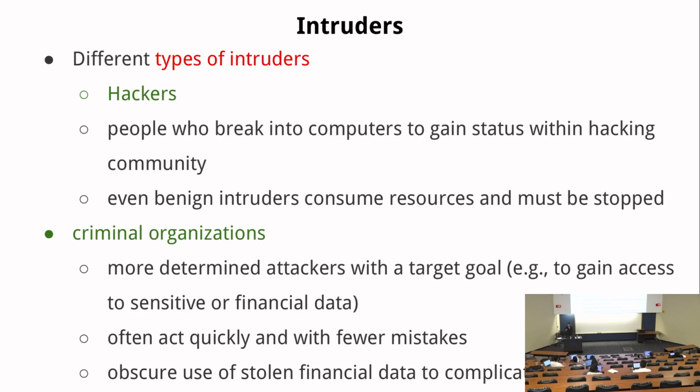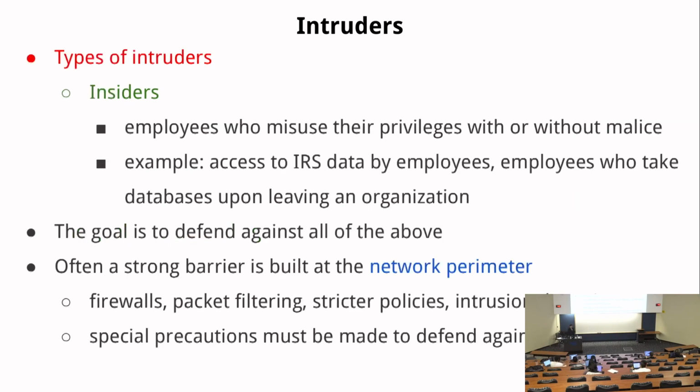Then, since there are intrusions, there are also attackers or intruders. Some intruders are just hackers. They break into computers for fun, not necessarily for profit. Then there are criminal organizations that organize crimes to attack high-value targets. And also, they may obscure the trace. So that's why when some cybercrime happens, there is also a forensics team, network forensics or computer forensics team, trying to analyze what happened before.